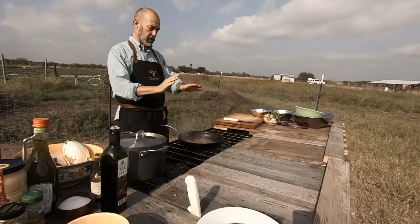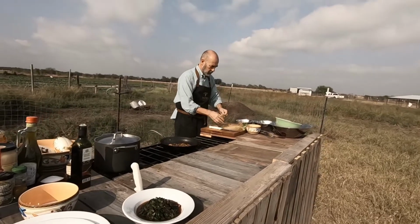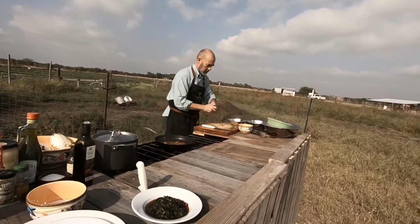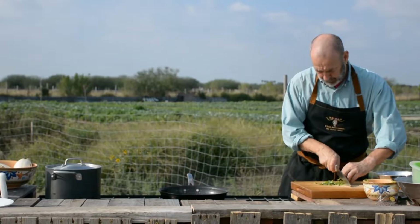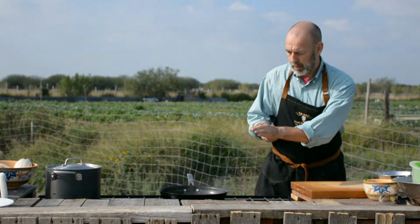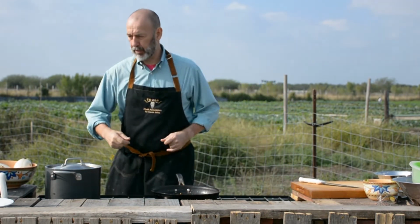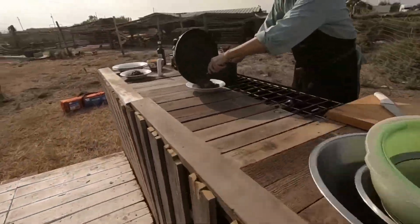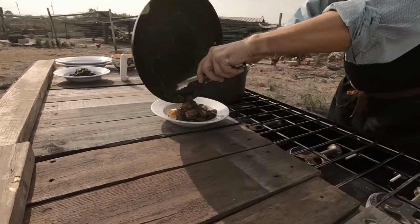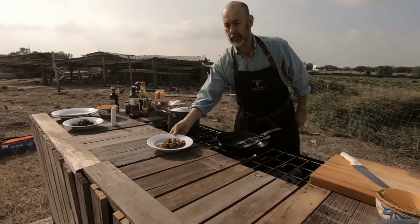We can turn the heat off. There's enough heat in that pan to keep on going. Meanwhile, we take our fresh basil, pluck the leaves. There we go. Give it a little run through with the knife. Add that in the pan as well. And we made ourselves some basil eggplant. Very healthy, very delicious. Let's serve it on a plate. And there we go. Enjoy.